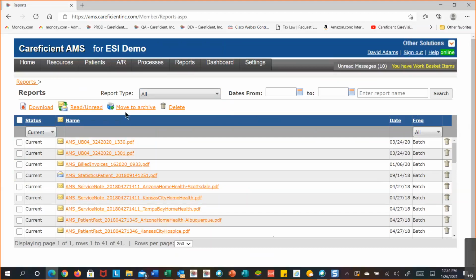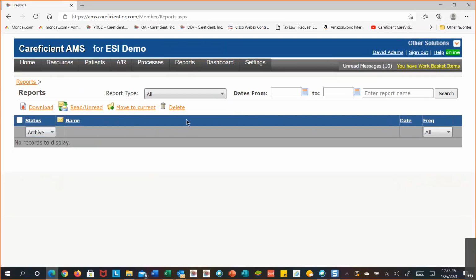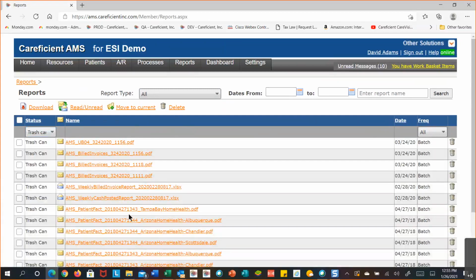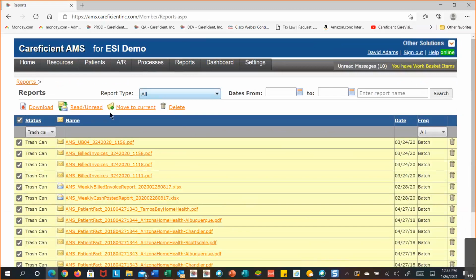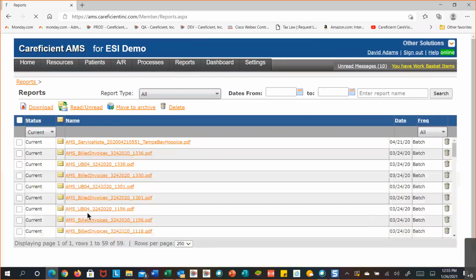Now, if you need to get to them, you can select your status. So I want to see the ones I archived. So these are the ones I archived. I can select one or multiples. I'm going to move these back into current. You can do the same thing for delete. So we'll take this and move it to the trash can. And these are the ones that I have in the delete option. I can move any one, multiples, or all of them back to my current file. And so let me get back into current since this is where all my reports are sitting. These report names are the links to open up the report.